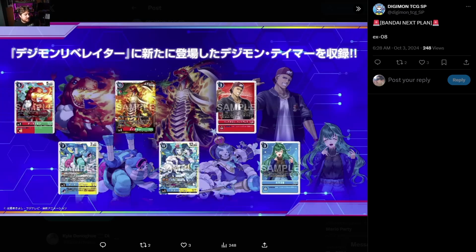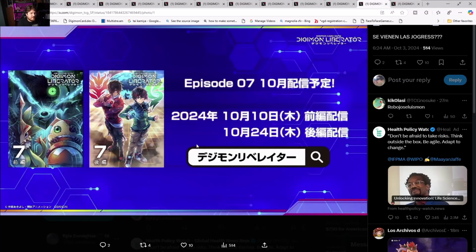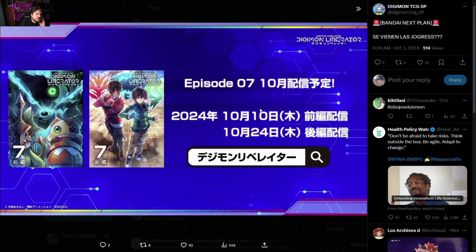And then basically, you know, Fridge Teddy Bears. God, Iceclad is going to be really cool to see when it comes to full fruition. And then basically now they're going into Liberators. Kind of cool to see the weird robotic Gatomon with hair. That's kind of the weirdest thing here. But it looks like we're going to finally get a match between these two coming soon. So that's going to be really cool to see.